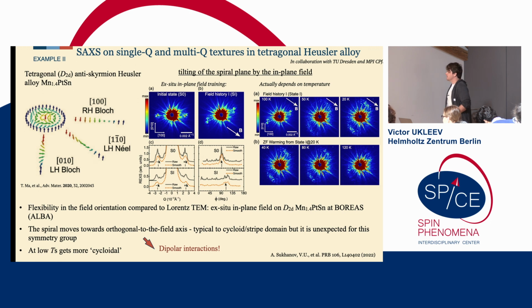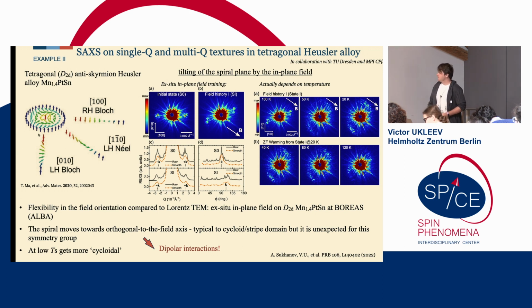And the next example is another system. It's a so-called antiskyrmion host. This is a system from the Max Planck Institute in Dresden. And in contrast to cubic chiral magnets, it's tetragonal. For this symmetry class, in principle, if you have the helical ground state along the square axis within the tetragonal plane, you would have helical ground states with opposite chiralities. And if you apply a magnetic field, you will have an antiskyrmion phase, which can be viewed as a hybrid structure between two Bloch-type helices and two Néel-type cycloids.